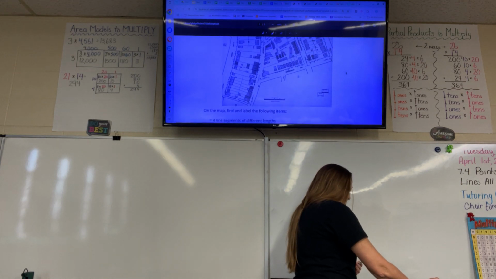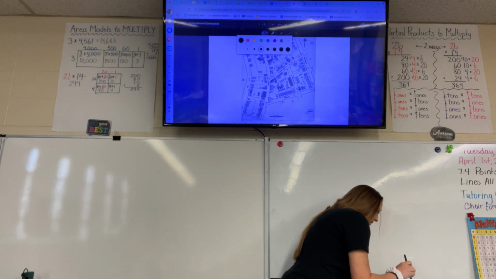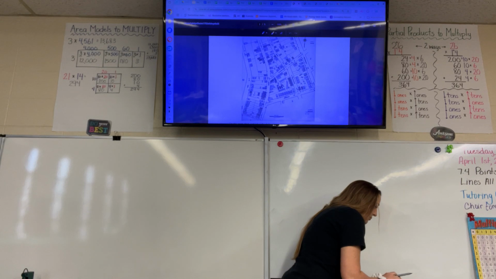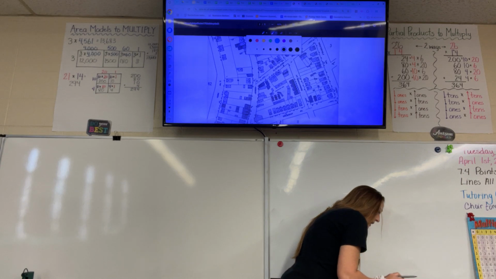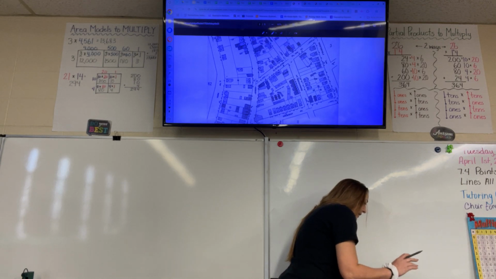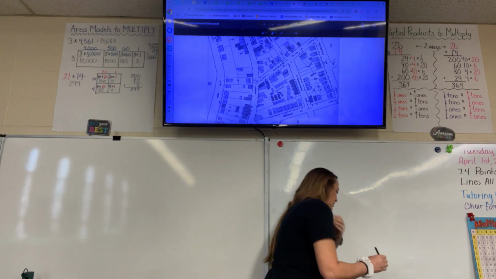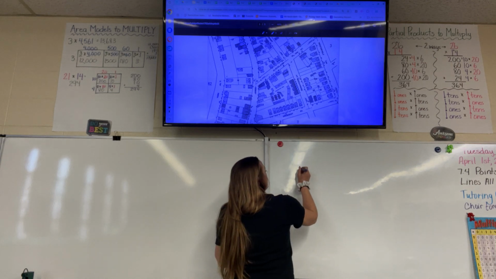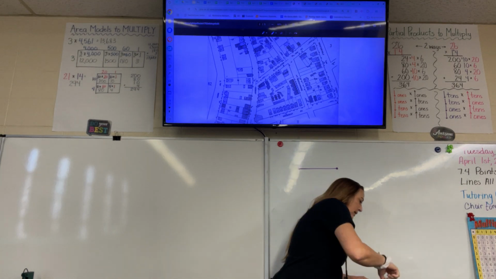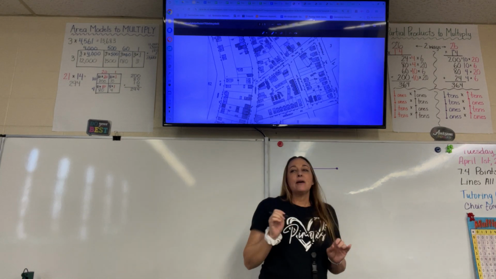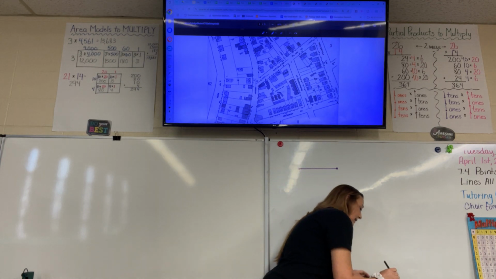4 line segments of different lengths. So I want you to choose one of your highlighters that you are going to use to identify 4 line segments that are different sizes. So remember, a line segment has a starting point and an ending point, okay? You do not have to do the exact same ones that I do, but you can if you want.